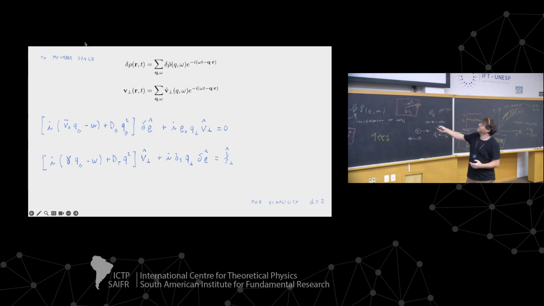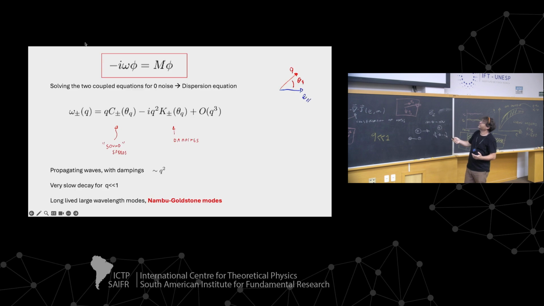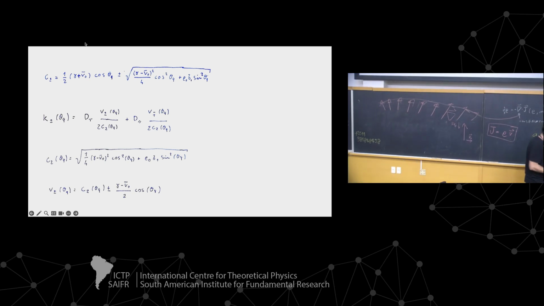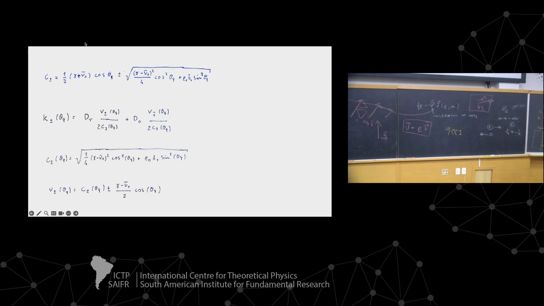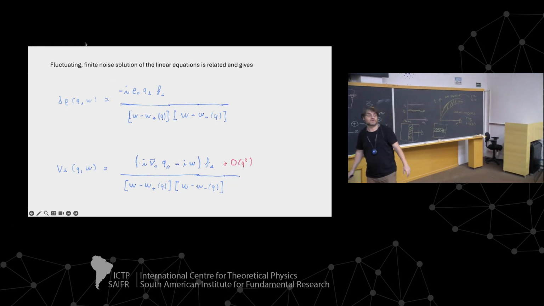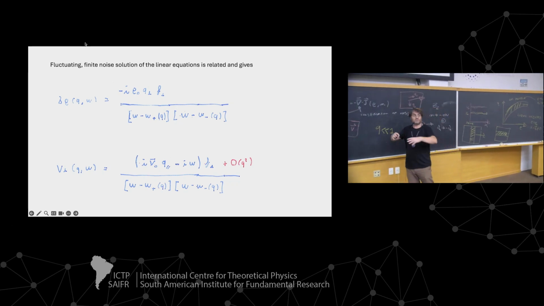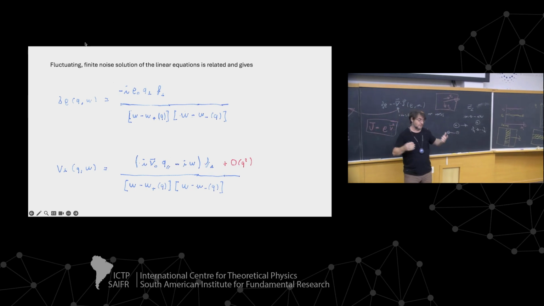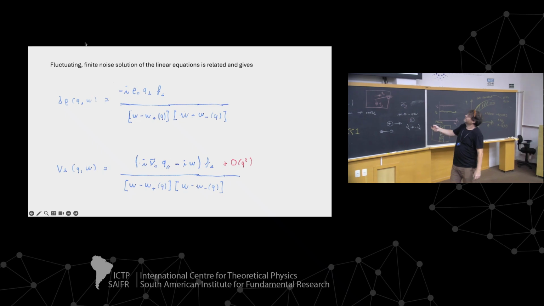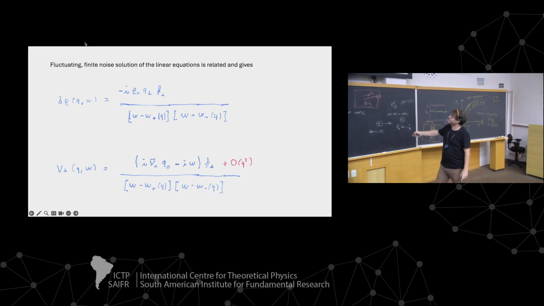And so you just need to solve these two coupled equations. These are linear equations, so you can solve them. Of course, their solution is related to the eigenvalues and the eigenmodes of the eigenproblem. And so it's relatively trivial to compute. It's just boring since you have this very long expression. So we don't have the time to go through the calculation, but you can do it. The point is that you end up with this expression.